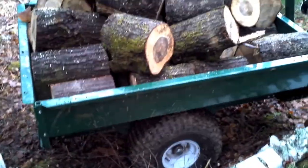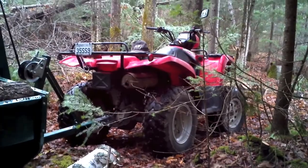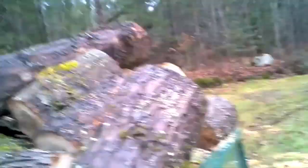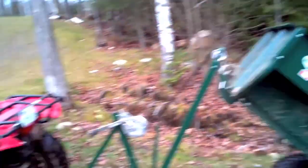So, here's the trailer full. I have a bit more down there I gotta bring out. If you haven't figured out yet, it's an awesome workout — it keeps me in shape. It's like Rocky when he had to go train in Russia. Anyways, moving on to step five. The really cool thing about this trailer is that it has a winch. Basically, it allows me to easily dump that huge load of wood.